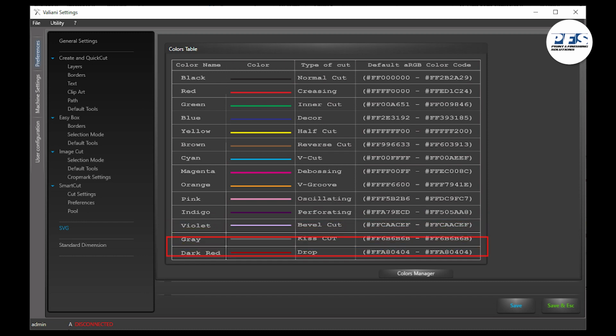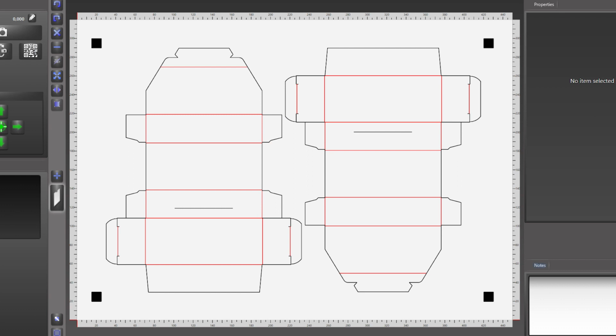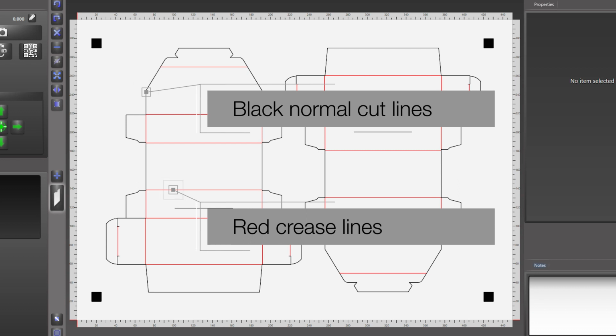It's important to reference this color chart when creating your file so that the Integra can differentiate what exactly it's doing for each of the lines that it's finishing. Here's a sample of what it looks like in action using two of our primary finish types. You can see the black outline is where we'll cut the boxes on this print. The red lines here indicate where the creasing tool will create creases to help in the finished assembly of these boxes.